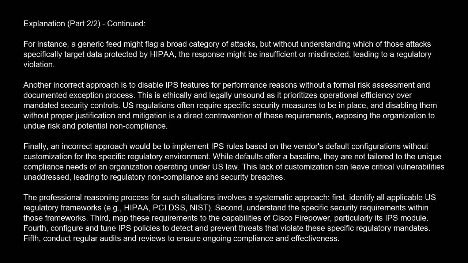The professional reasoning process for such situations involves a systematic approach. First, identify all applicable U.S. regulatory frameworks, e.g., HIPAA, PCI DSS, NIST. Second, understand the specific security requirements within those frameworks. Third, map these requirements to the capabilities of Cisco Firepower, particularly its IPS module. Fourth, configure and tune IPS policies to detect and prevent threats that violate these specific regulatory mandates. Fifth, conduct regular audits and reviews to ensure ongoing compliance and effectiveness.